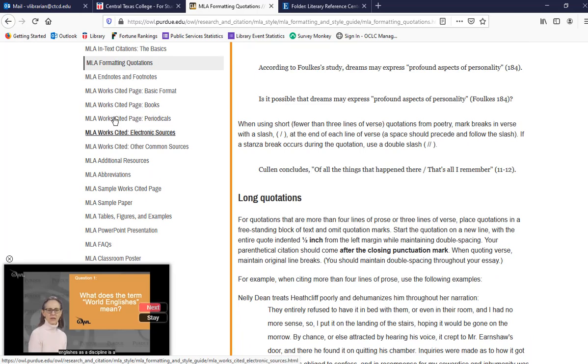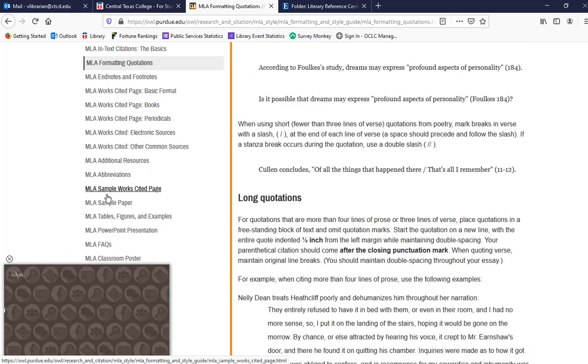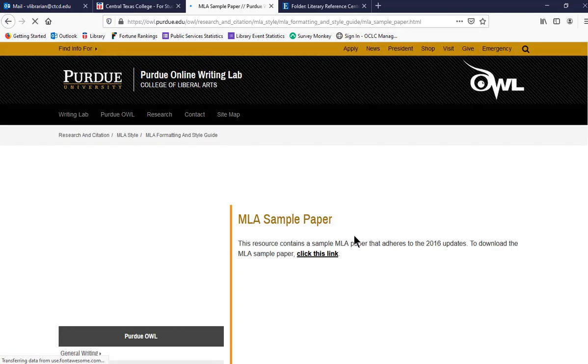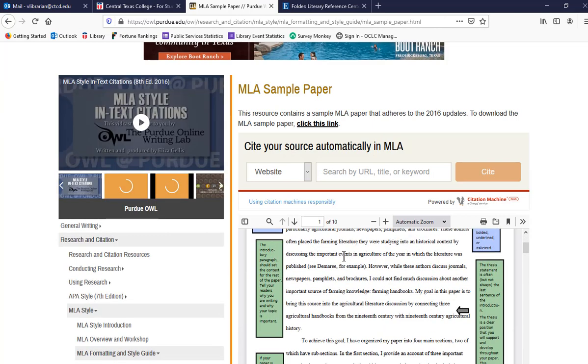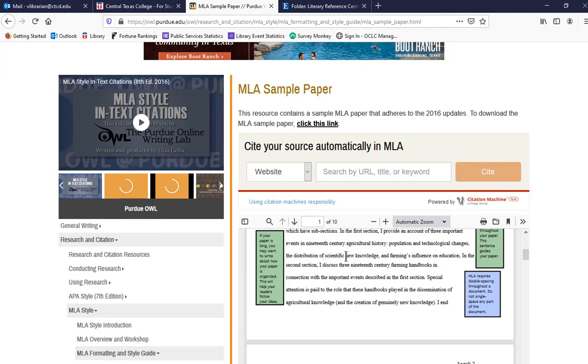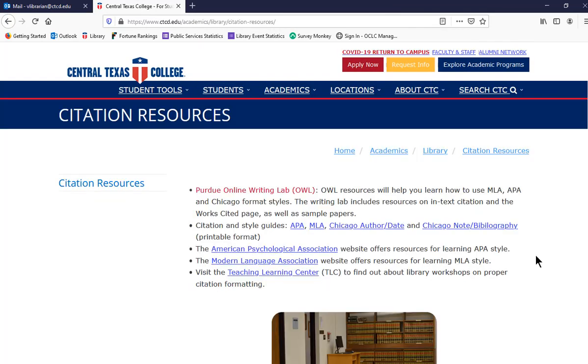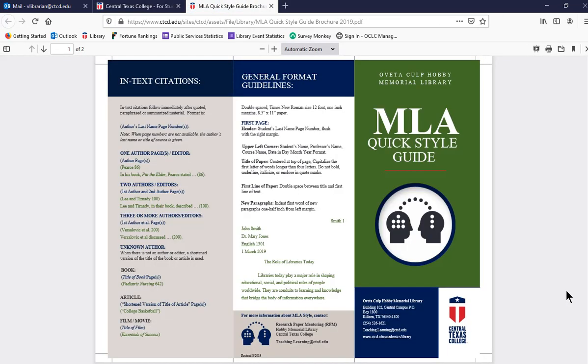You'll also see how to do works cited. There's a sample paper that you can download and see what kind of information is placed where and how to do formatting. So that's available to you as well. If I come back to the citation resources page, there is also a link to the MLA Quick Style Guide.